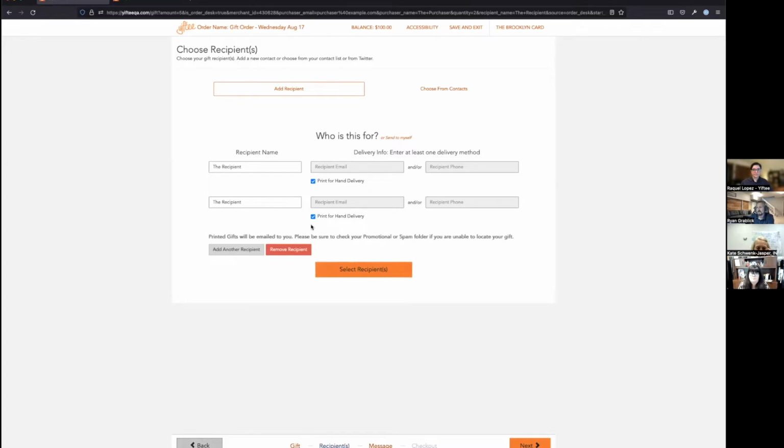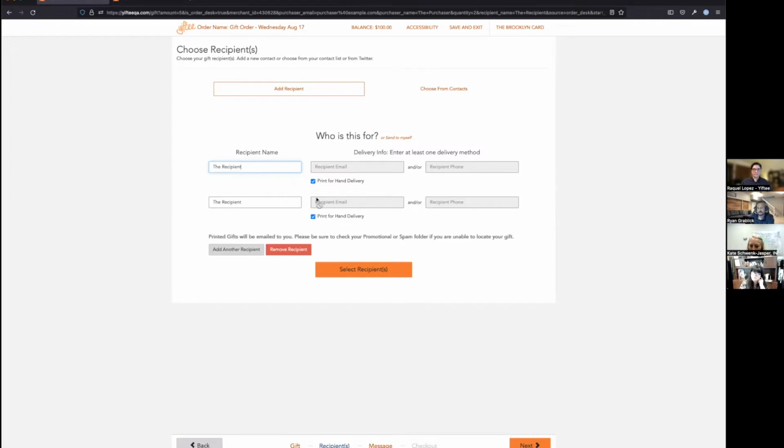And the reason we skipped it is we were given the recipient name ahead of time. So we filled out the recipient name here for you by setting up those gifts. We knew that there were 2 gifts. And we actually default all of them to print. And what you'll see in the end is you'll have the capability to print it if you do have a printer in the office or wherever you're at, taking the order for this customer.